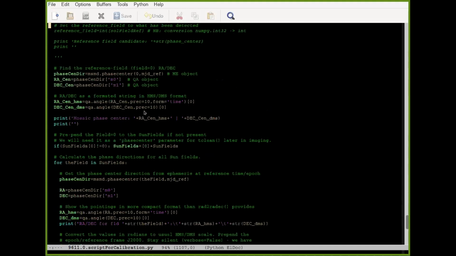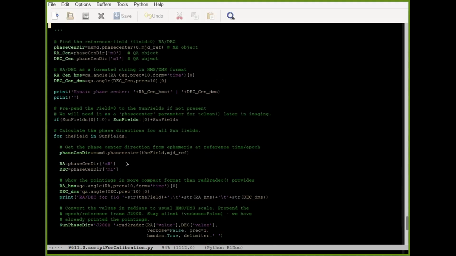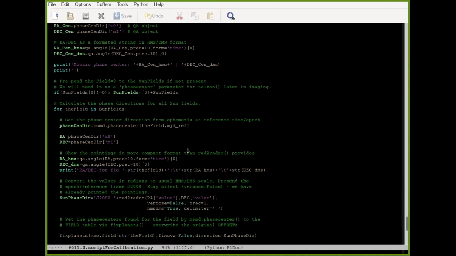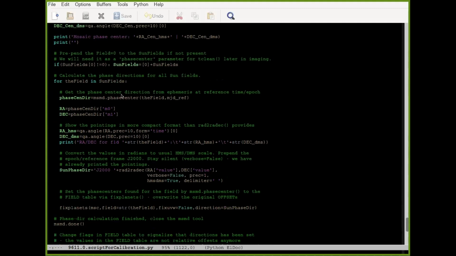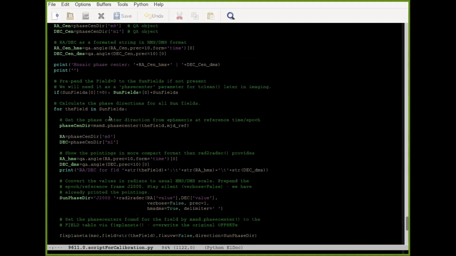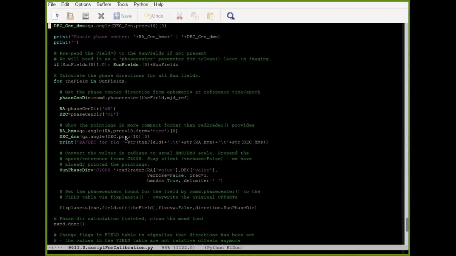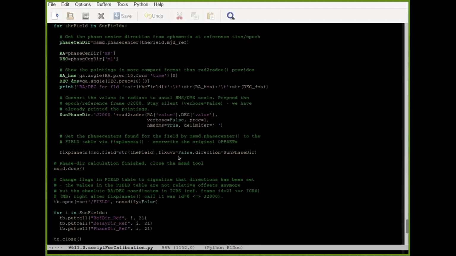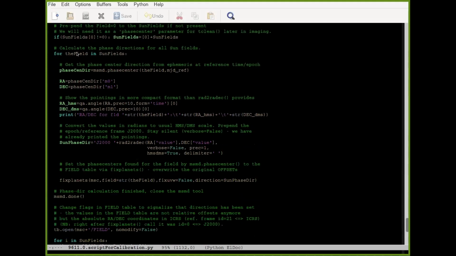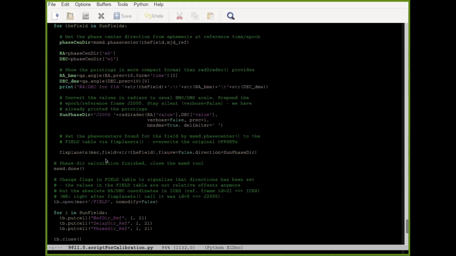So the ephemeris file is still present in the measurement set, and to each solar field, when it is a mosaic, we can attribute right ascension and declination. We extract the central positions for the reference field 0 from the ephemeris, and then for the other fields we have offsets with respect to this reference field 0. For each of these offsets we are also able to calculate the right ascension and declination. Yes, we have a loop for every field of the mosaic, and for each field we extract the offset and add it to the ephemeris of the reference field, and using fixed planet we attribute right ascension and declination to that field. And that's all.